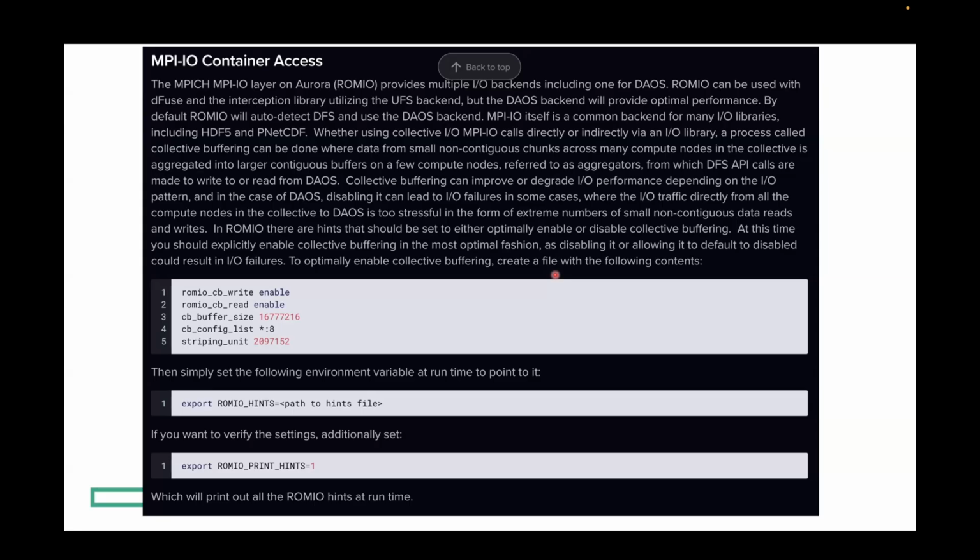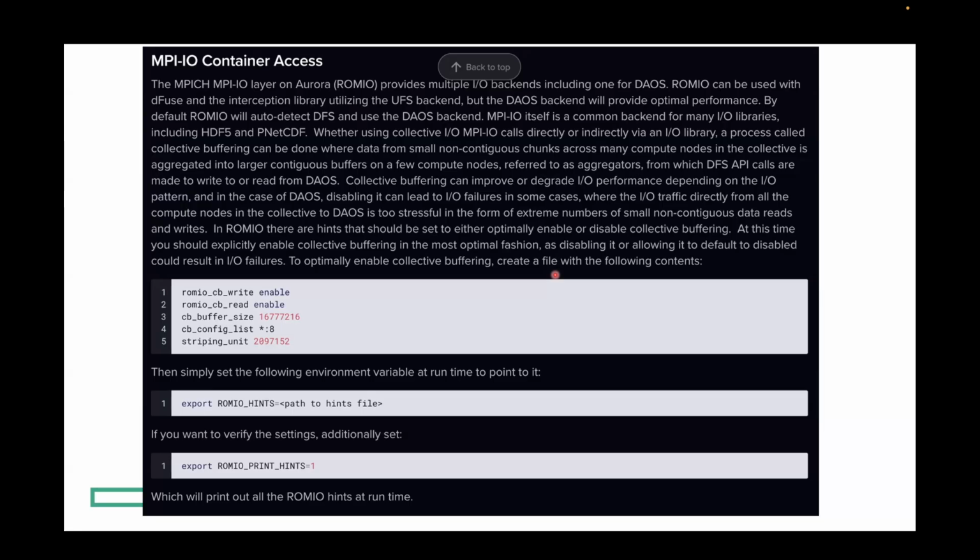In the morning session, we tried out the POSIX interface. Basically, we just mounted a container and then used that path to store dataset files or checkpoint files and read from there. Before that, we had a session on MPIO and I/O libraries. DAOS supports all those libraries and even makes them efficient.